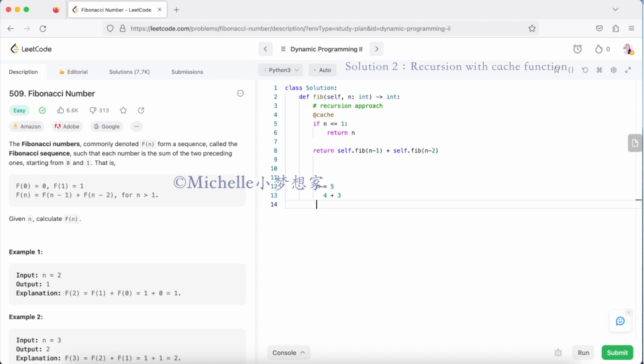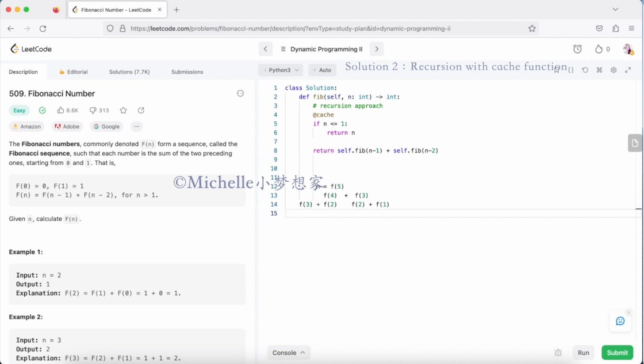For f of 4, we will have f of 3 plus f of 2. Then similarly for f of 3, we will have f of 2 plus f of 1.